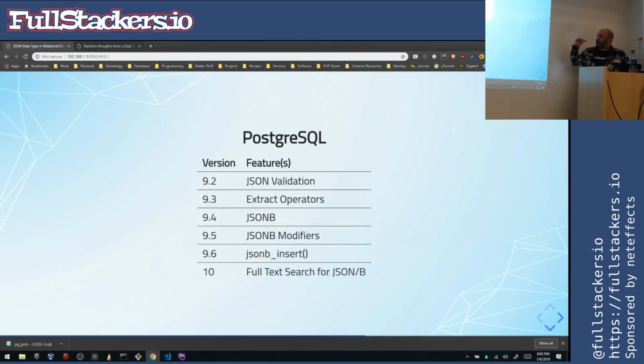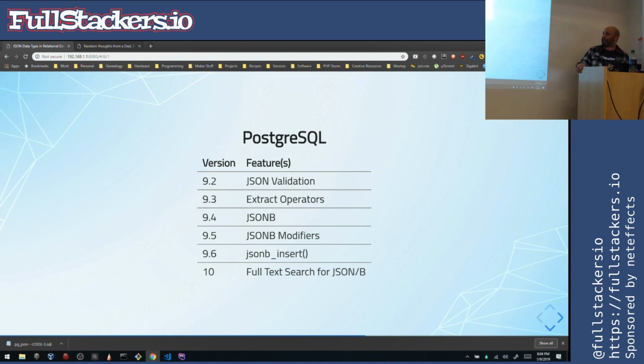So I kind of talked about this: Postgres, the feature rollout. It probably leads the majors as far as its JSON functionality. With version 9.2 of Postgres, which was maybe 5 or 6 years ago, they had the first JSON data type, and you couldn't really do any of the drilling that you were talking about. It was just, hey, we will allow you to store JSON into this column, and if it's invalid JSON, the database will choke and let you know. Like your API example, you can just store the API responses here. If you wanted to drill in there, you could process it, but it was essentially text processing and all the fun with that.